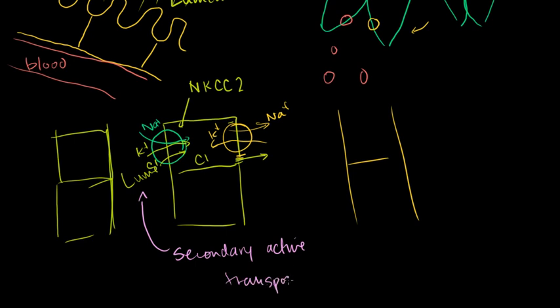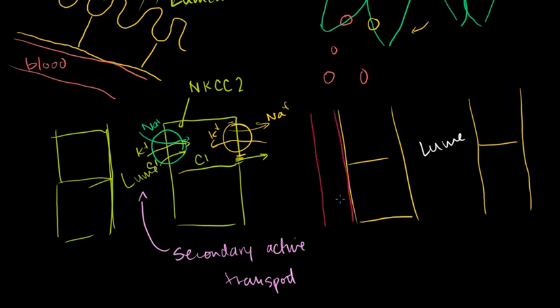And then just finishing up at the distal convoluted tubule. Let's say that this is the lumen right here, and we have cells on either side of that. I think you get the general idea. The distal is a little bit different. So let's say that this is a cell, and this is a peritubular capillary right here. This is our blood. What we have here is, once again, we're pumping sodium out. Sodium-potassium pumps has a whole video on that, and that pumps potassium in. So you end up with a lot of sodium over here.